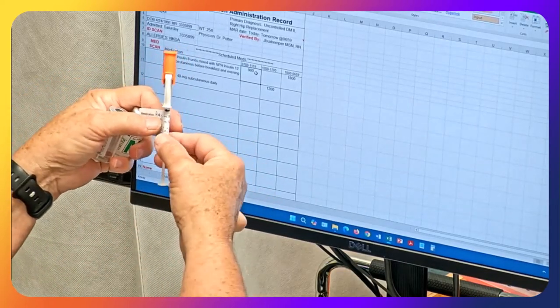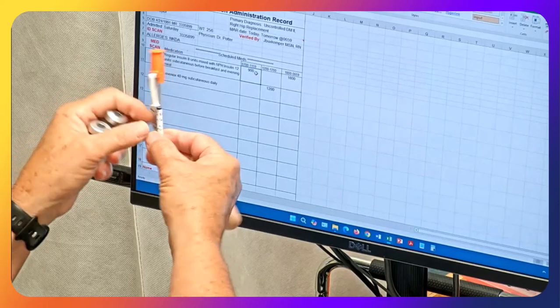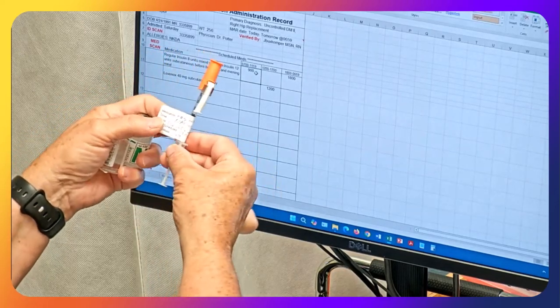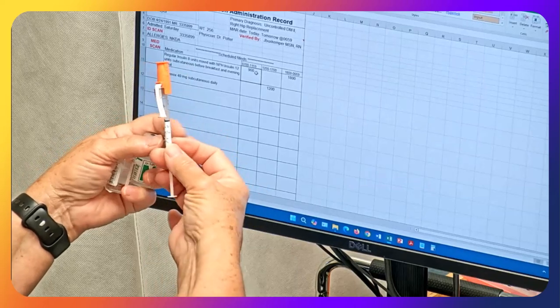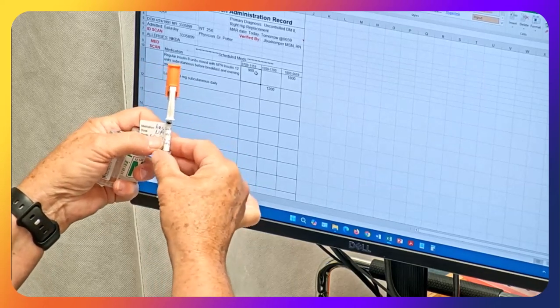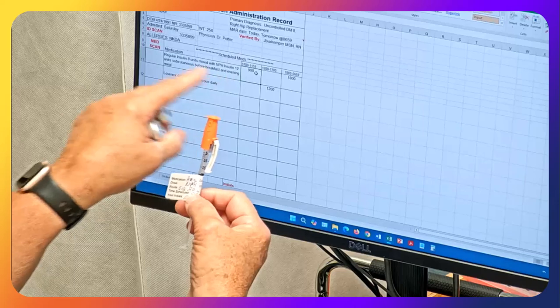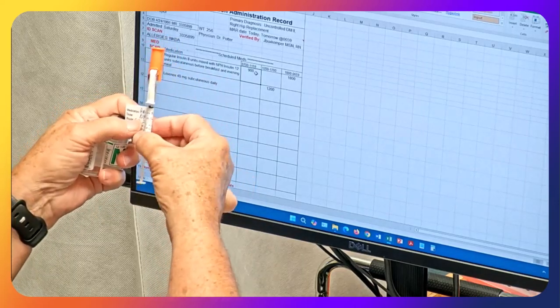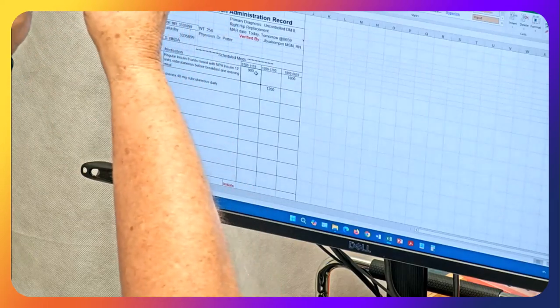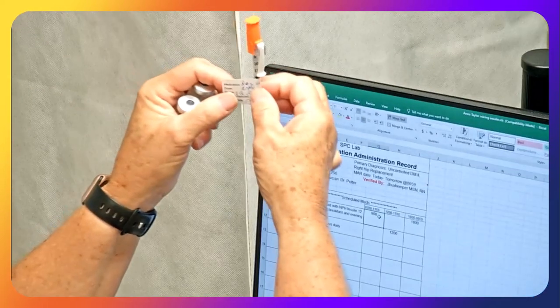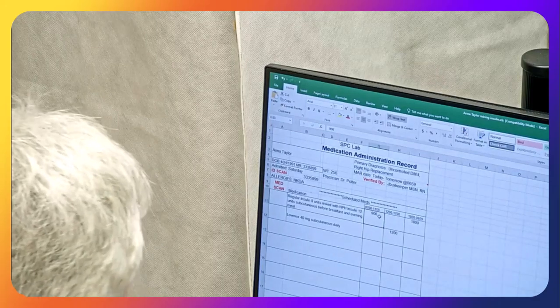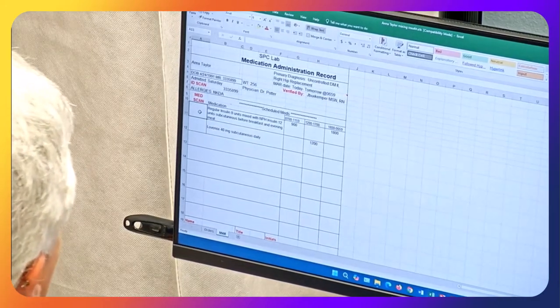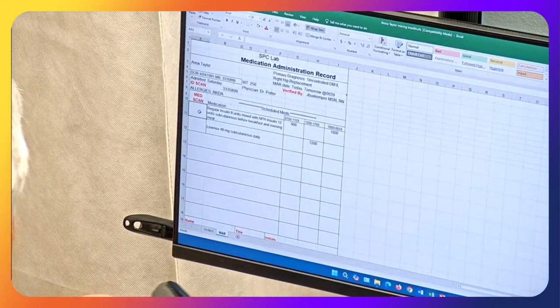So in my syringe, I have regular insulin 8 units. I have NPH insulin 12 units. So that gives me a total of 20 units, and that would be 8 and 12. That's 20 units. I have 20 units sub-Q. It's going to be the 9 o'clock dose, my initials. And I need to make sure I still have 20 units. And I do. So I'm going to go ahead and scan both of my vials.